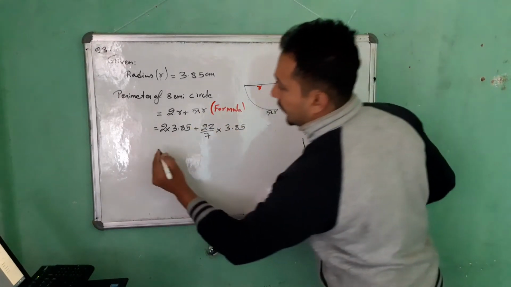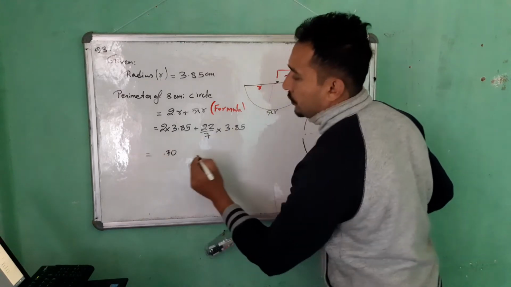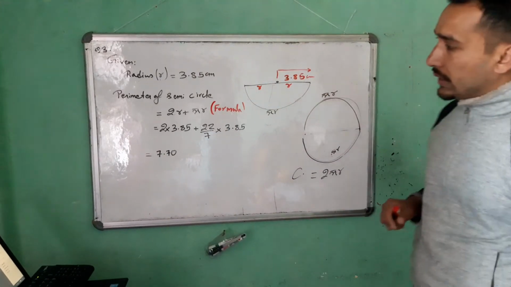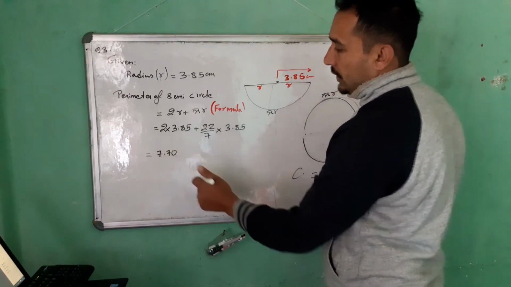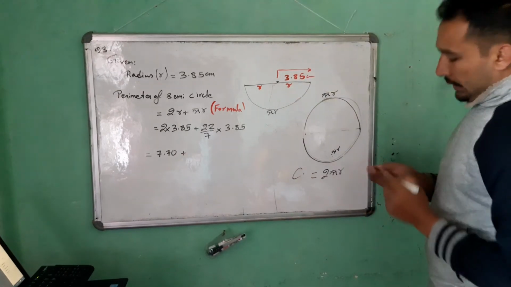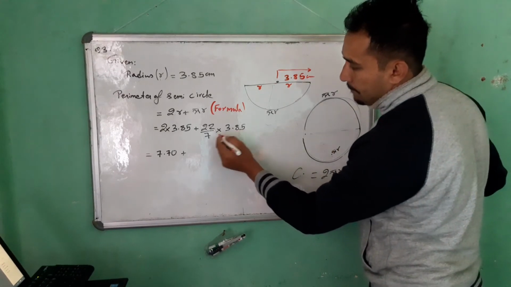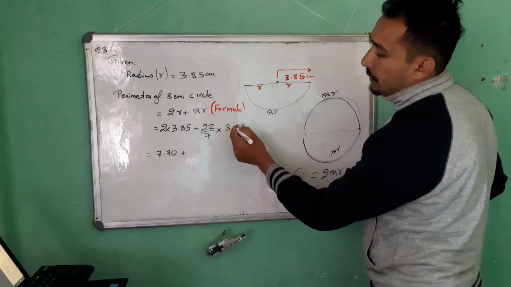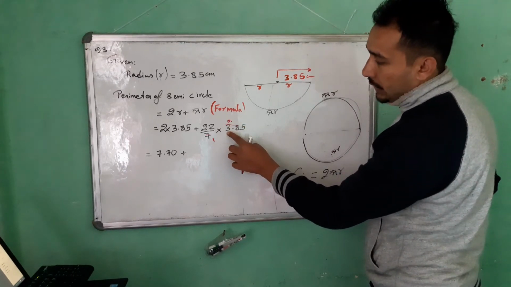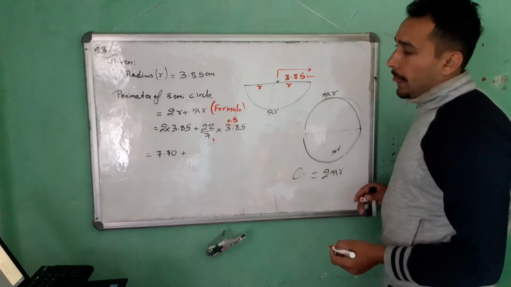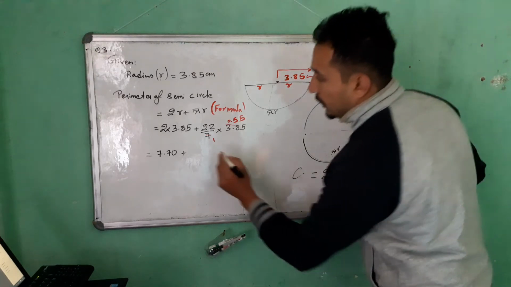So let's do the multiplication. 2 5s are 10, 2 8s are 16 plus 1, 17, 1 is left, 2 3s are 6 plus 1, 7. Let me check once again. 2 5s are 10, 1 is carried over, 2 8s are 16 plus 1, 17, 1 is left, 2 3s are 6 plus 1, 7. So 7.70. Okay, you can cancel, 7 1s are 7, 7 0s are 0. You cannot cancel this 3, so 38. 7 5s are 35, 3 is left, 35. Again 7 5s are 35. 0.55.